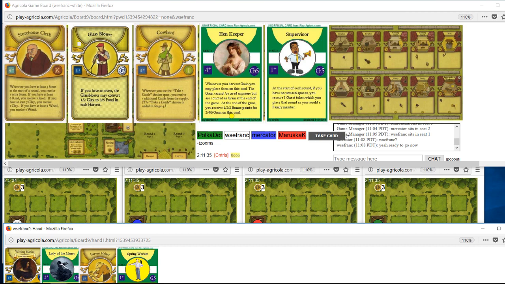Because with Harvest Helper, getting an oven is not a bad option. So I'm thinking Glassblower or Hen Keeper. It's really going to depend on how reliable. No, no, no, no. Hen Keeper can't get Harvest Helper grain. It can only get grain that I'm taking from my own fields. So Glassblower or Hen Keeper.